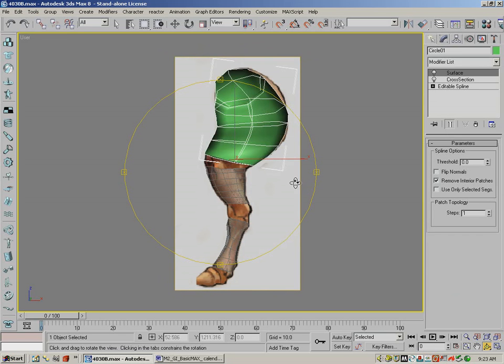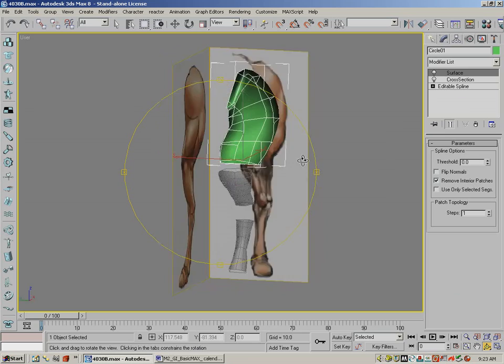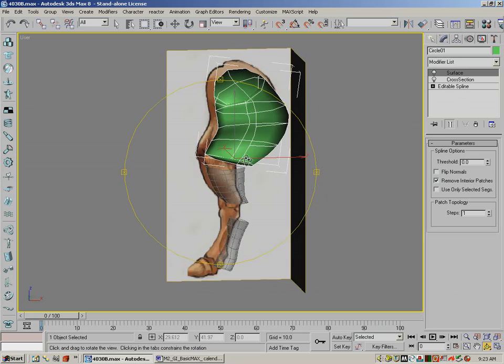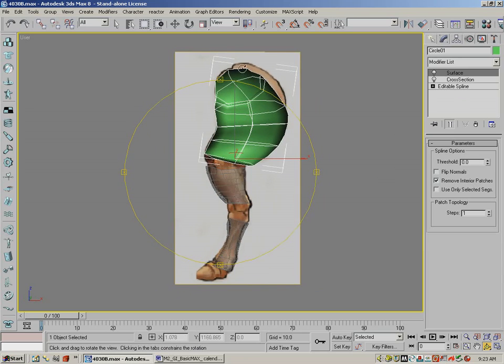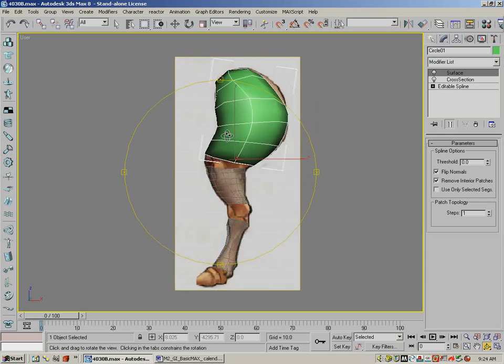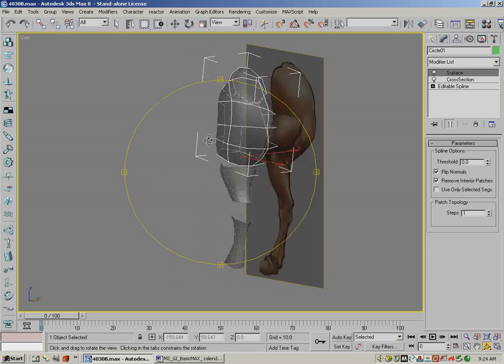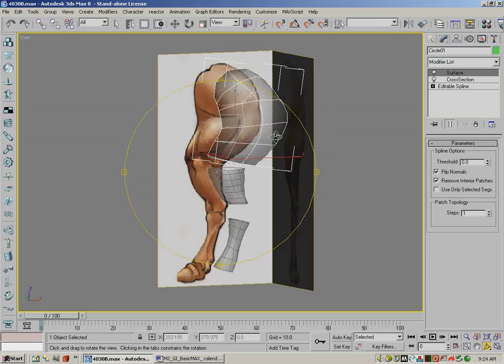I have Alt-X on mine, but if yours comes in inside out, which is common with the surface modifier, that's because of the direction you selected those circles. Just hit flip normals so that it's facing the right way. And then I'll hit Alt-X so that I can see what's going on with this.